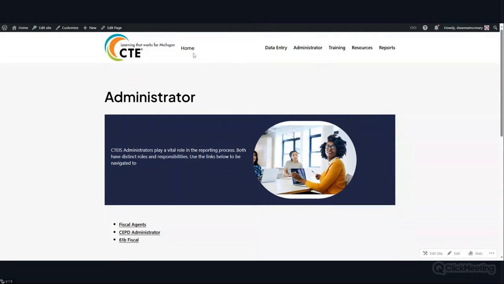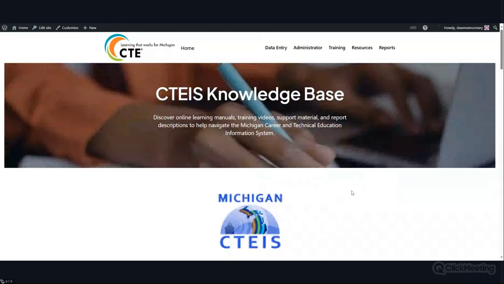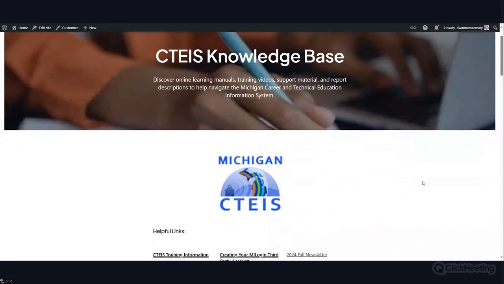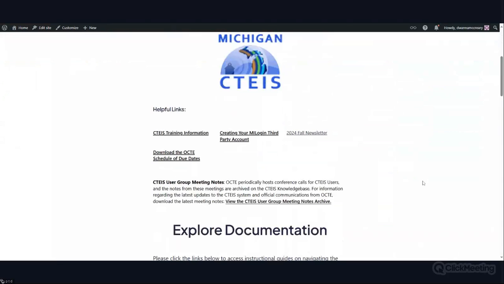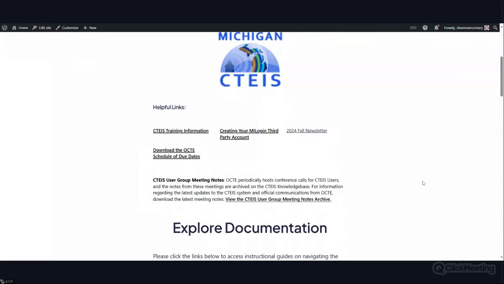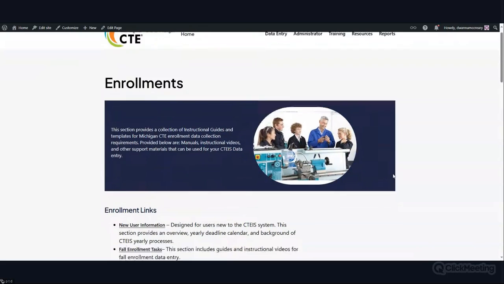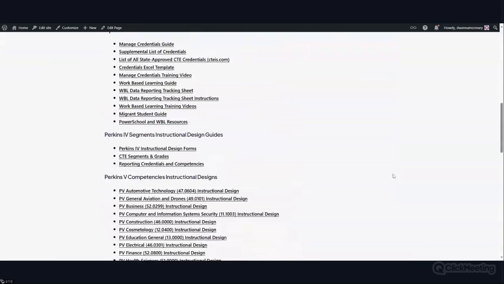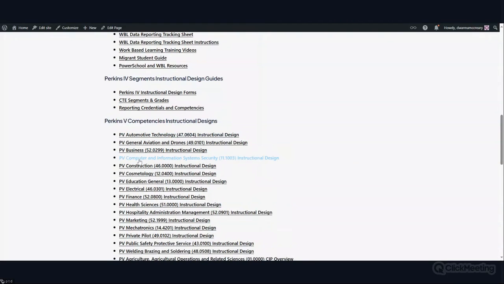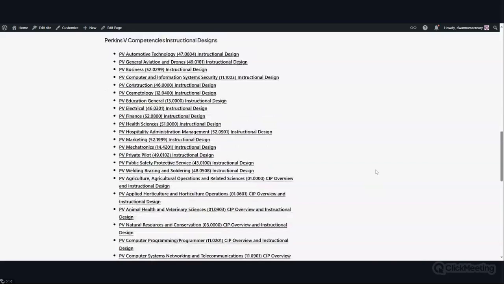Again, this is the knowledge base. All of the information that we're going to cover in training sessions going forward can be found here under the Explore documentation. If you want to go back to the enrollment, you can find all of the Perkins 4 and Perkins 5 instructional designs.